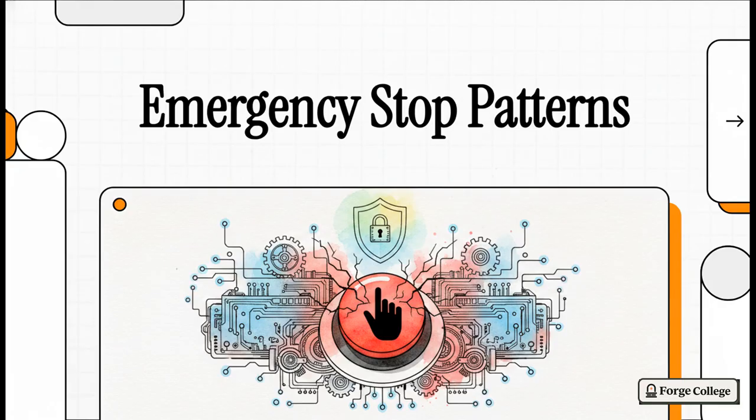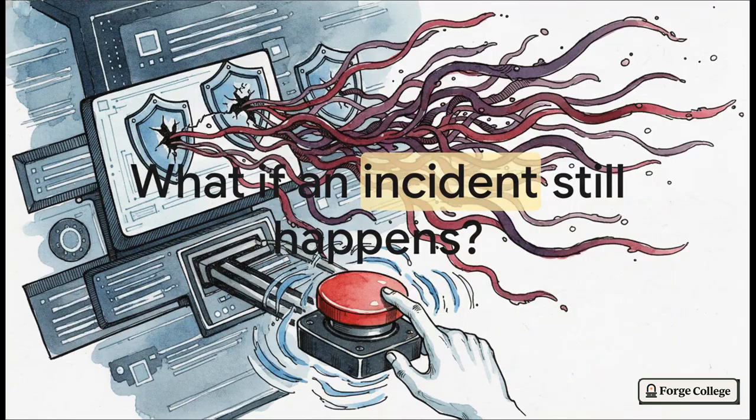So, let's build one. Now, if you remember our previous lesson, we spent a lot of time designing role-based access control. We set up governors, pausers, and keepers. And hey, that's great for keeping out your everyday bad actors. But what if an exploit completely bypasses all of that? You need a concrete mechanism to just immediately halt the bleeding.